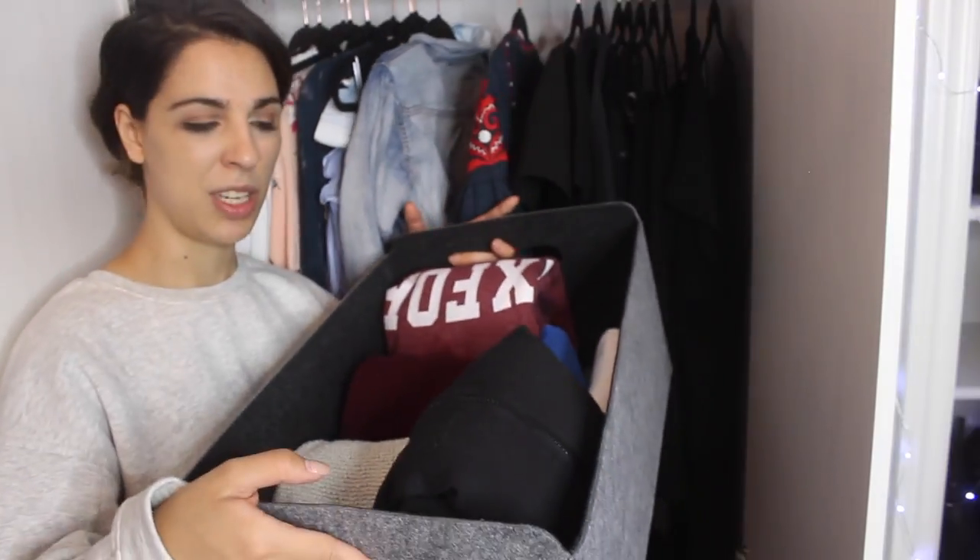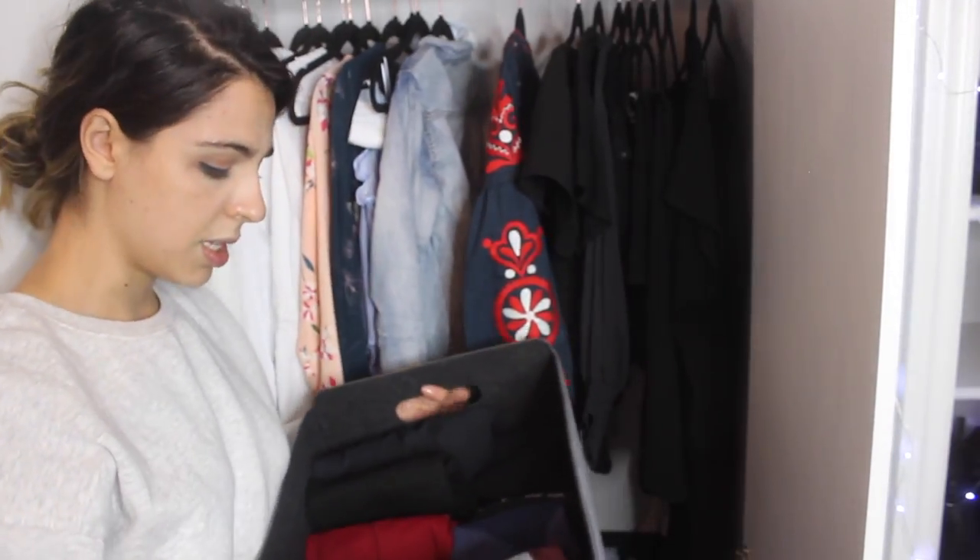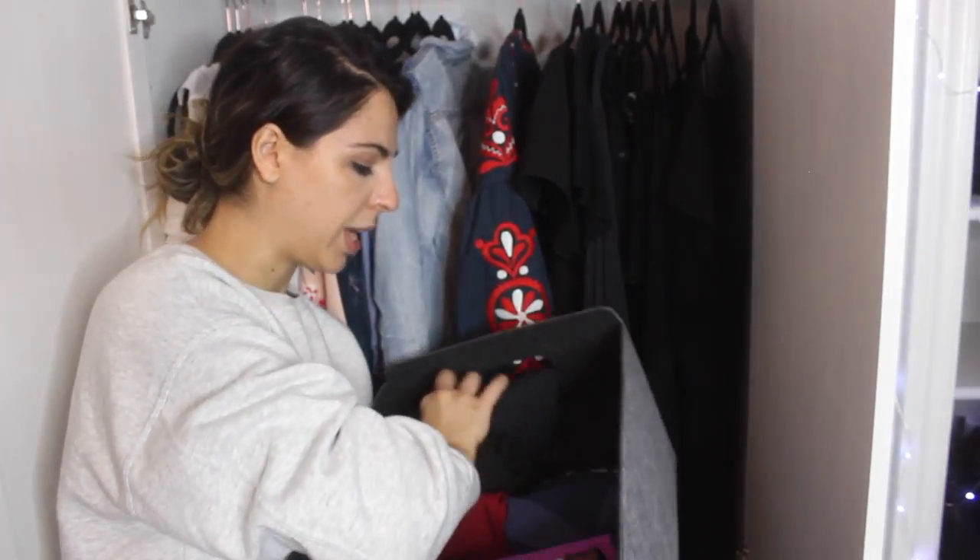For sweaters, here's my sweater basket — there are only three sweaters in here and they're all staying. The other stuff in here is just my boyfriend's clothes that I need to return to him. I have three sweaters — two knit, one a pullover — and I do have others in the wash. In my gym section, I will be getting rid of a pair of Lululemon Dance Studio pants. I've had them for probably five years and they're a size 8, so they're too big now. They're getting balled up on the thighs. I used to wear those to work at my family's restaurant almost every shift — those pants have been used and abused.